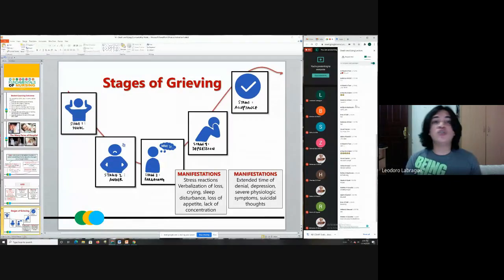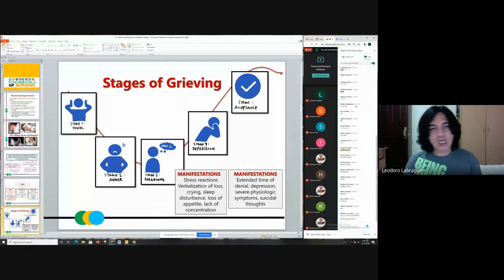Okay? But of course, you do not support by saying, yes, I can see that you are healthy, I think the doctor is wrong, you are not sick. It's not like that. You support the patient, but do not reinforce his or her denial. You cannot stop it. There's no medication for that, because that is a normal process. First is denial. Now, the next stage of the grieving process is anger.